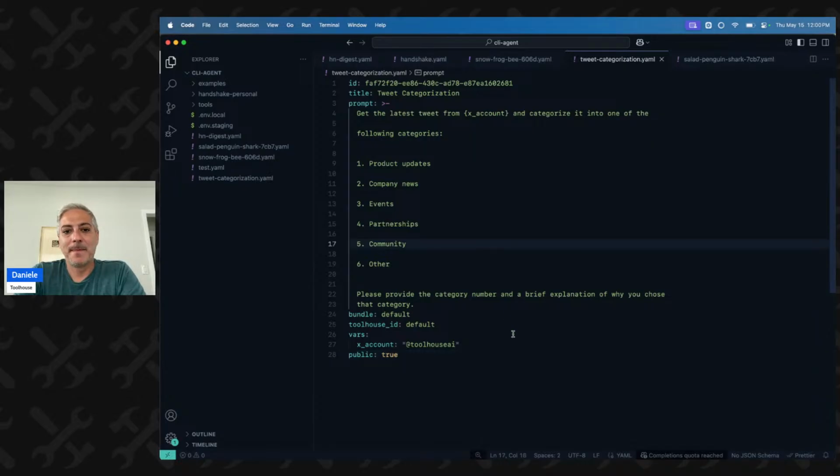See, there you go. And that's what we need, right? Perfect. So that's how you create an agent in Toolhouse. Behind the scenes, we do all the hard work, and that's all you need.